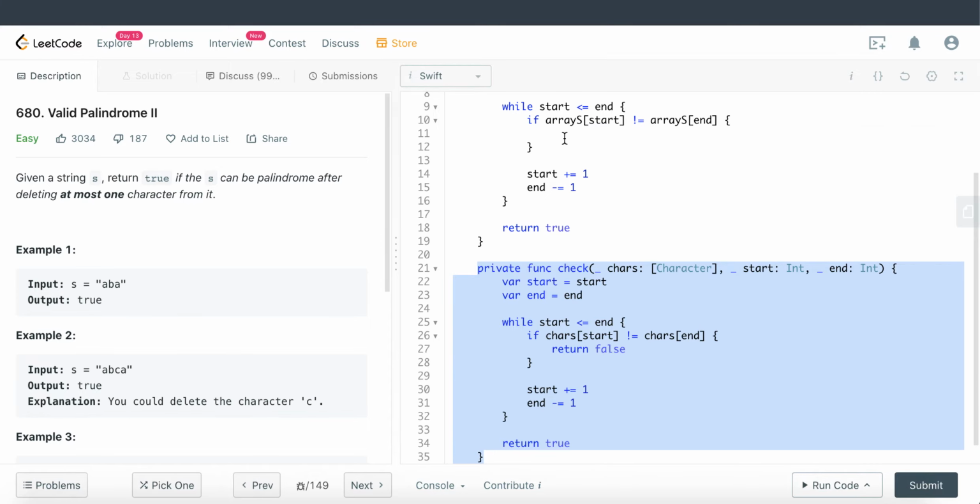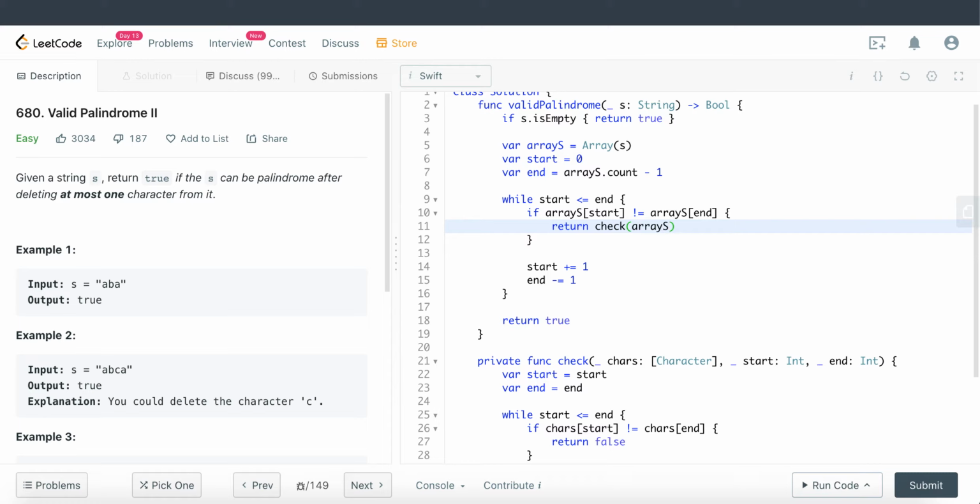So how do we do that? Basically here, I'm just going to return check and then pass in the array s, which is the characters, and then here I'm just going to increment start, which means I skip one letter, and then I'll keep the end the same. Or, because we are only allowed to delete at most one character, I'm just going to do the same thing here, but the difference is keep the start the same, but decrement the end. So this is an OR operator here, and the first part, in this example, is sort of like checking whether if you skip B, is it still okay? And here is like if you skip C, will it still be okay?